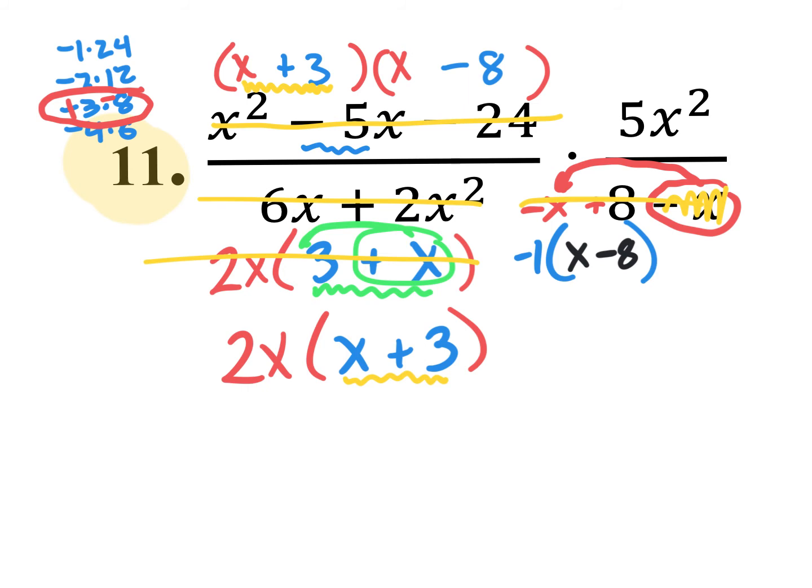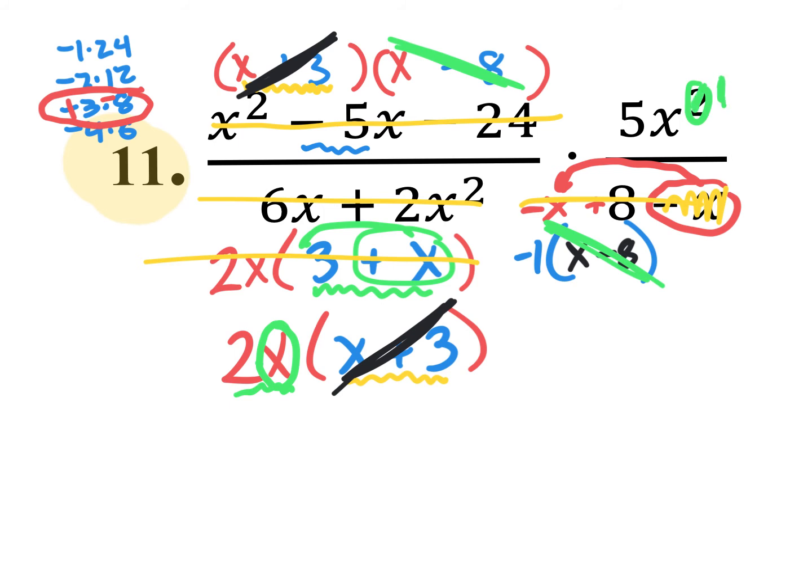We could cancel out the x plus 3 up here with this x plus 3 down there. We could also cancel out this x minus 8 up here with that x minus 8 down there. And we could also cancel out, we have a 2x right here. That's really a 2 times x. I could cancel out this x with one of these 2. So it'll cancel and you have 1 left over up there. So I'm going to scratch this one out because it just canceled. Again, this single x canceled with one of these 2. So now I only have 1 x left over on the top. I don't have any left over down here.